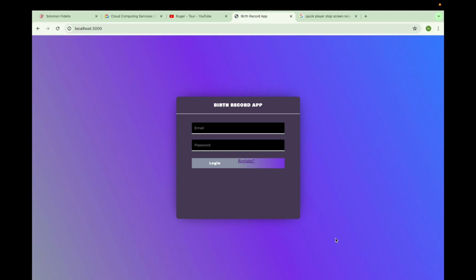Hi everyone. I have an application titled Pet Record, and primarily the idea behind this was creating an application which recorded childbirths at a hospital. So the first thing I did was to categorize the users of the application as nurses and visitors. So visitors were those who had given birth at the hospital.